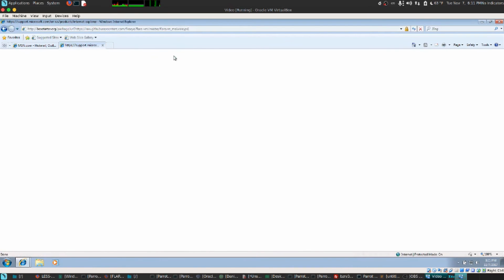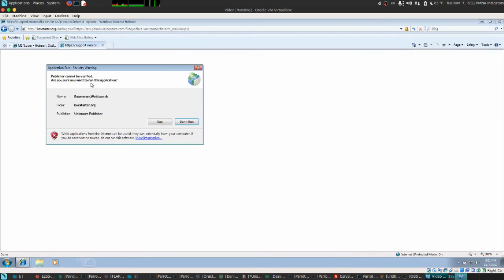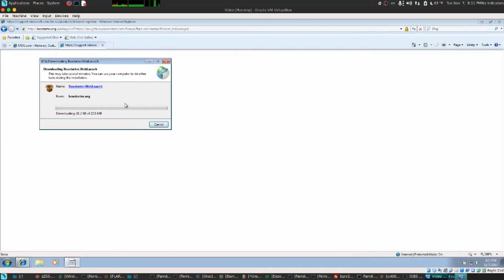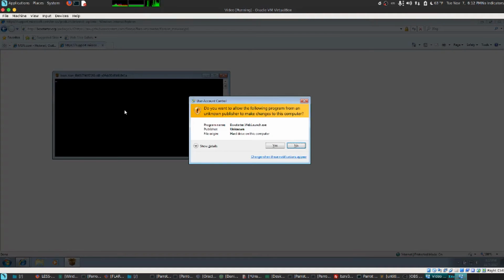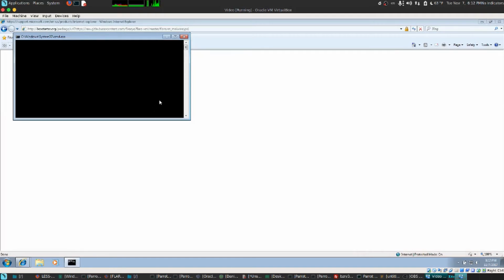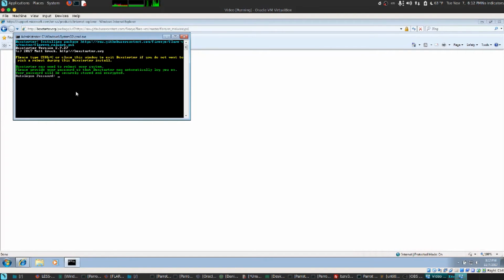And then it should automatically start an application which will install Box Starter, which will install the virtual machine stuff. And we'll wait until that gets done downloading, and I'll start this again. Alright, and once it starts up, you'll have this pop up, and it should start a CMD.